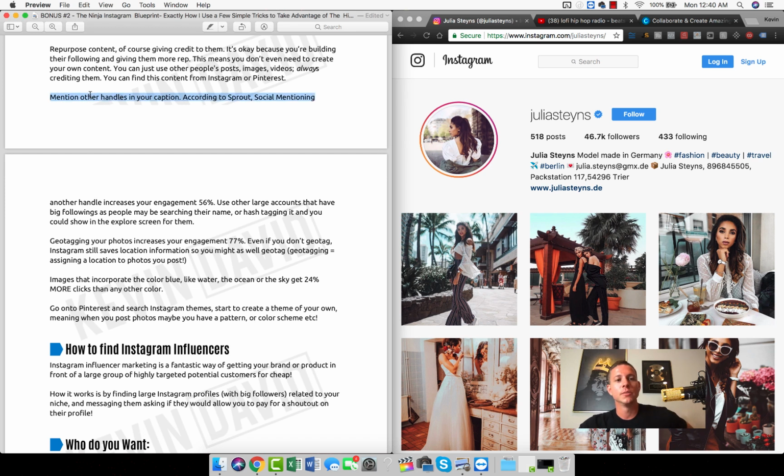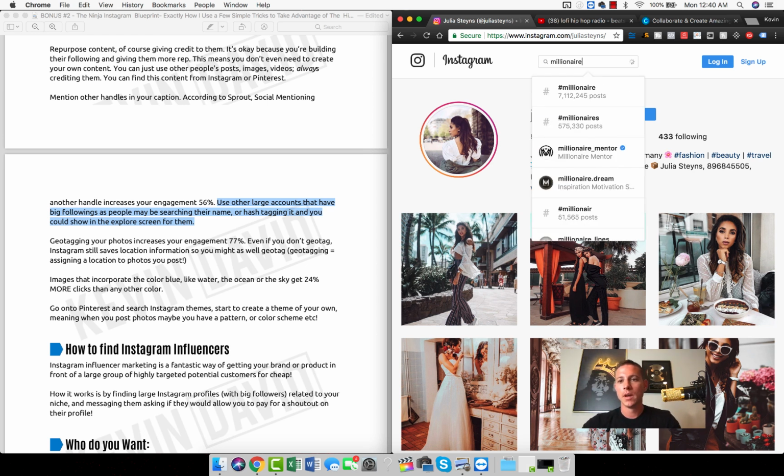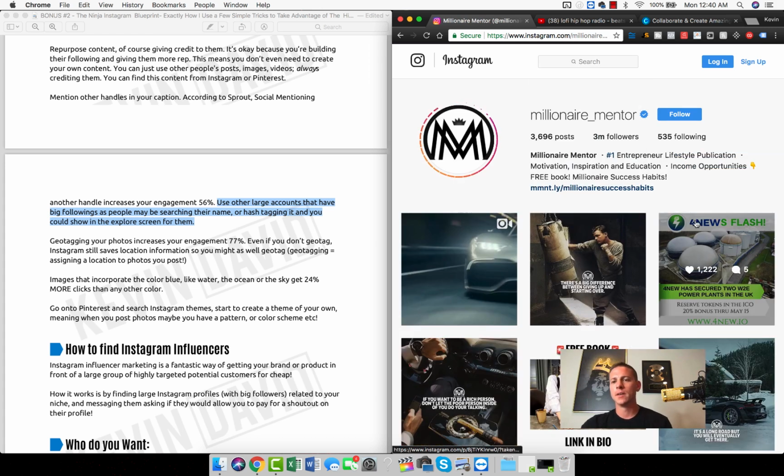Another thing I like to do is mention other handles in your caption, and what I mean by handles is just other Instagrammers. Mentioning another handle increases your engagement by 56%, and you can use huge accounts. Sometimes when I'm doing posts, I'll mention Millionaire Mentor, who has 3 million followers, excuse me.